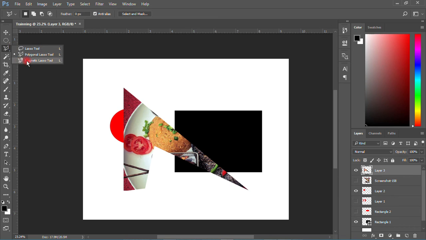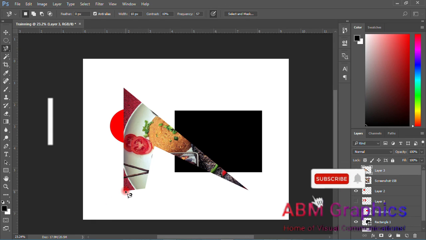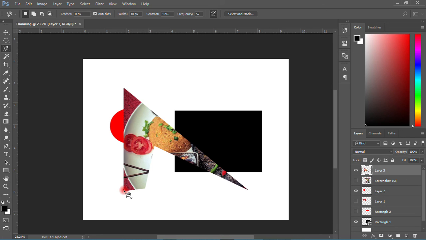Yes, fine. So let's come back to the magnetic lasso tool. I love the magnetic lasso tool, but it's sometimes very difficult to use, though you don't need to make it difficult. When you select it and click once, you then move. When you are moving, look, it selects the thing well. It will select all the edges very well. But if you don't take your time when moving, you can have different things altogether. You see this way, it means that it has selected the distance. So that is what we use the magnetic lasso tool for. That's how we use it to cut things. When you do this and you don't want it that way, then you just cut it off. Simple. Yes. So this is the magnetic lasso tool, and that is how we do that.